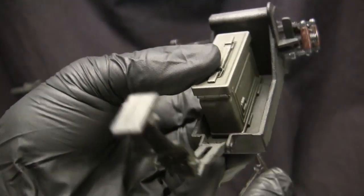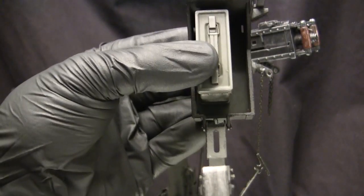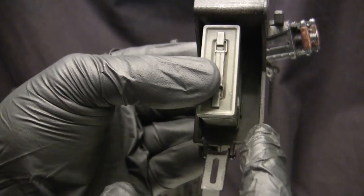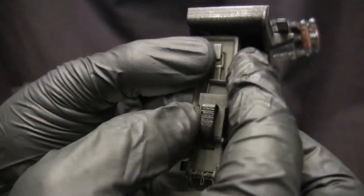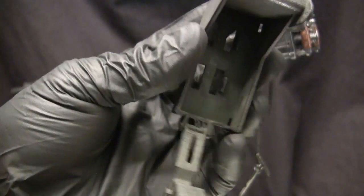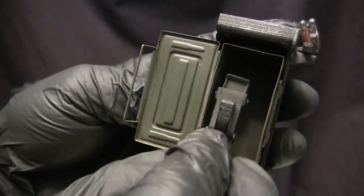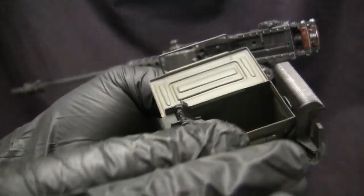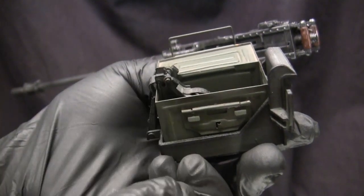This also explains, by the way, why the little belt tension arm is off-center on the tray. This is because with this location here, it can hold onto the belt on both the 30 caliber ammo can, if the lid, of course, was open, as well as the 50 caliber ammo can, if mounted in place. The purpose of this system is that this acts as a tensioner and it puts tension onto the ammo belt, preventing it from flopping around, which can possibly cause malfunctions.